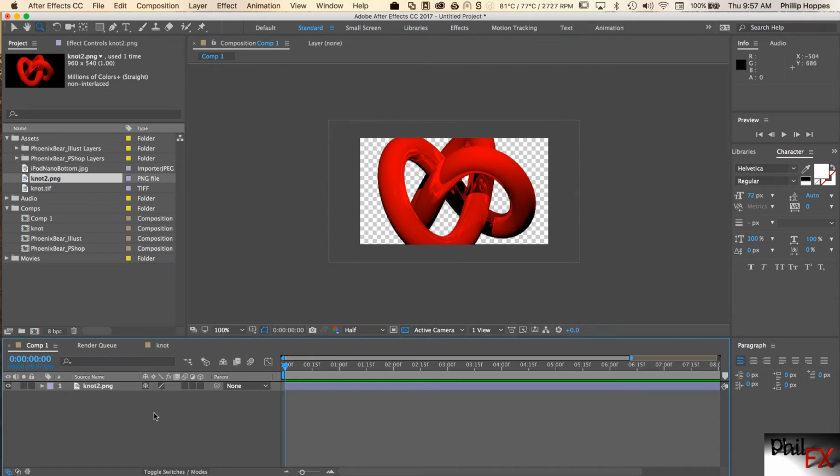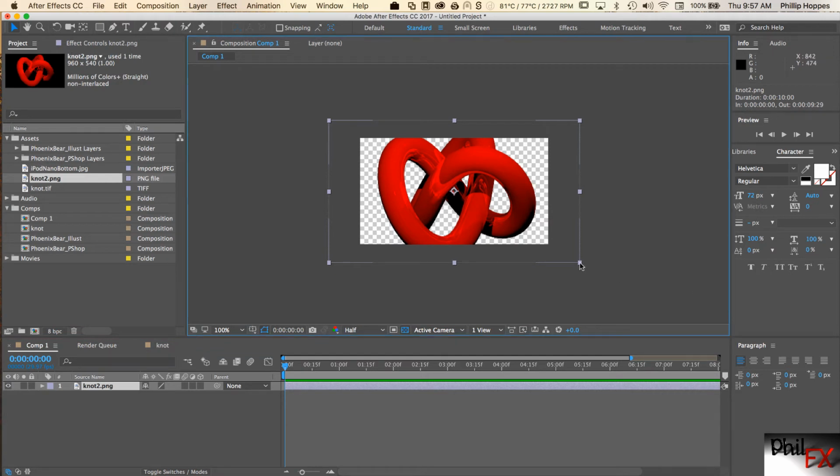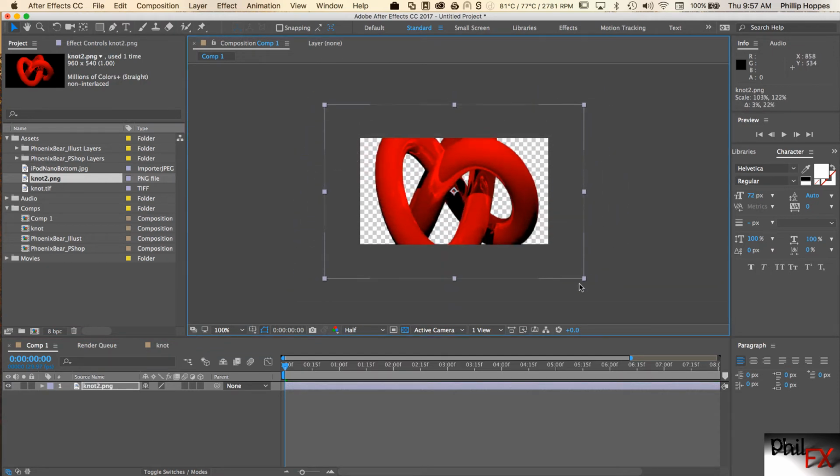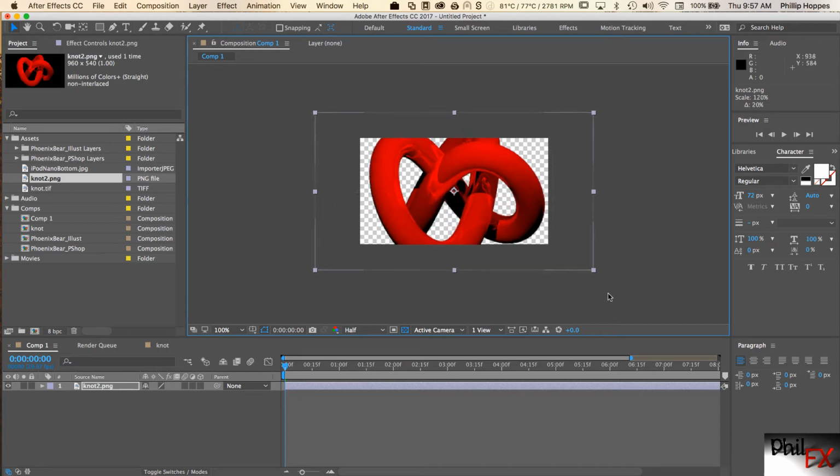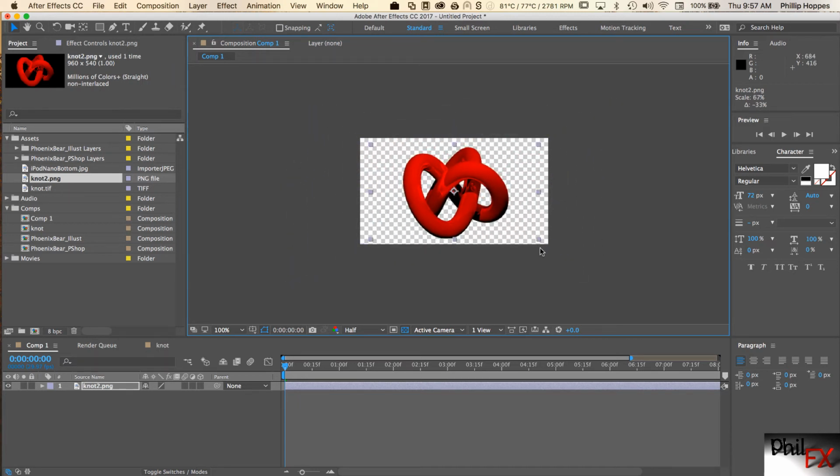If I go into this knot, there's a number of ways I can do this. I can just grab this handle and start scaling, but you can see there's a problem with that where I'm not scaling it uniformly. If I hold the shift key while I do that, that will scale it uniformly, so it scales the same in X as it does in Y. So that's one way to scale it.